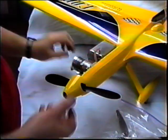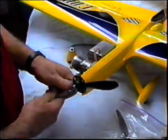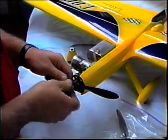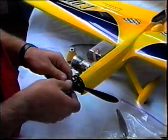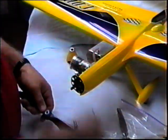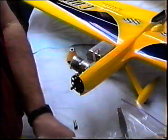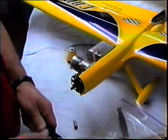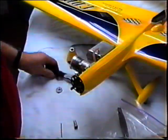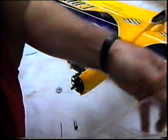Now remember the general rule: cold air, low pitch; warm air, high pitch. Now we know this is a good prop. This is probably going to be an excellent prop for really nice warm air. And we want to test the two blades, we want to test the three blades, we got a lot of stuff to test, but we know for sure that for now this is the prop that has the most pitch, and we were going a little bit faster in this cold air. Remember, the cold air is dense.